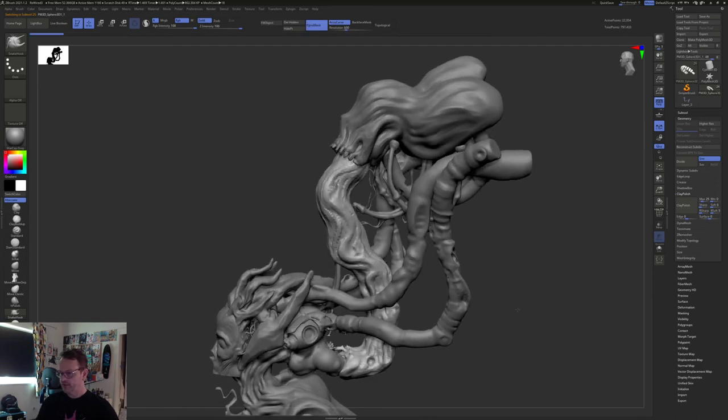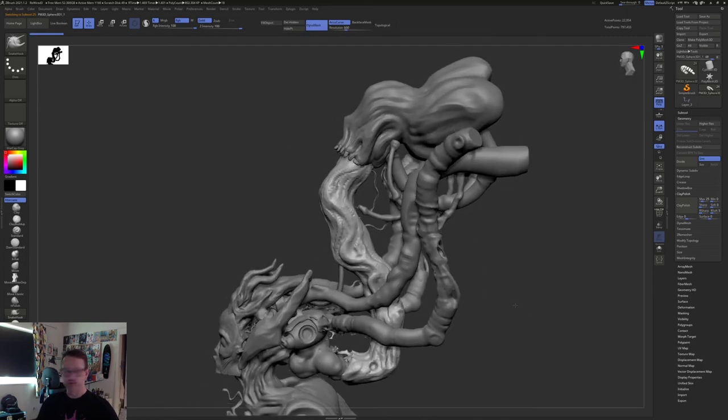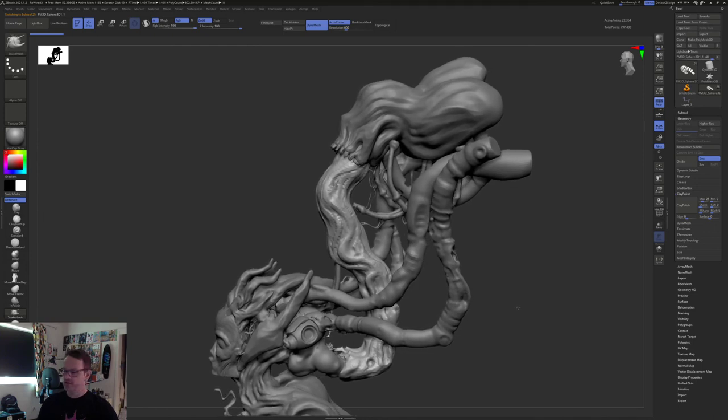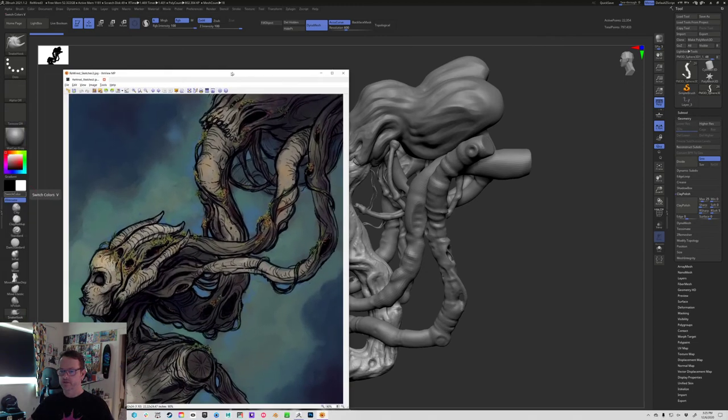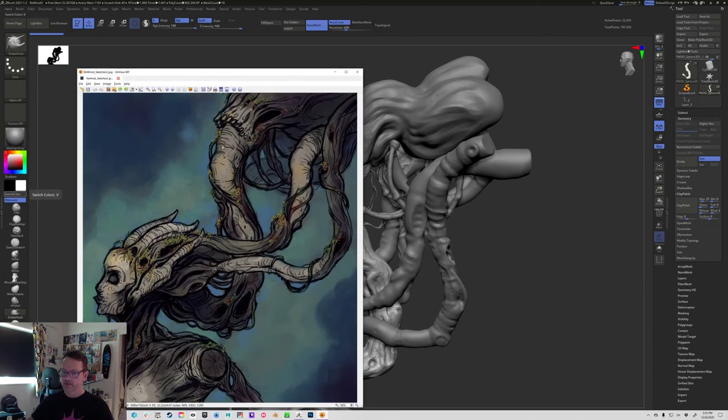All right, so I think the next thing I'm gonna do is work on this bigger shape here. I'm looking at my concept, and I'm going to pull this over and show you this. One of the things I wanted to do was in areas like this where there's going to be more bone-like shapes, I wanted to have more horizontal striations. I'm going to mainly do that towards the end for the detail pass, but just to talk about it. That way, it lets me separate from the tree stuff, which is a little more straight contour.